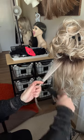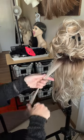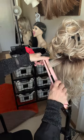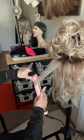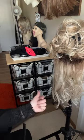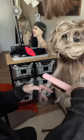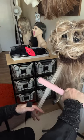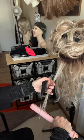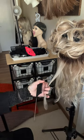So when people say that they get a brand new wig and wear it in a couple hours and it's tangled, a lot of times that's because it comes from the factory with a little bit of tangle in it. See how I take my fingers and just give a little twist. And remember the other day I was talking about don't get an iron that snags.